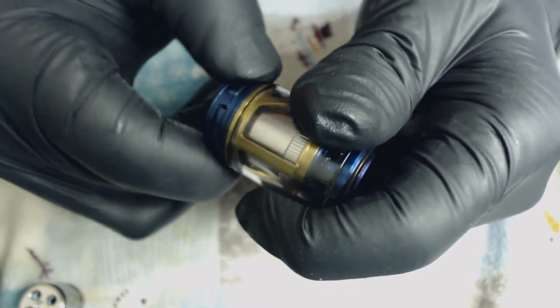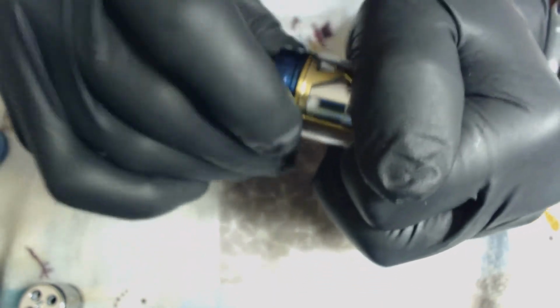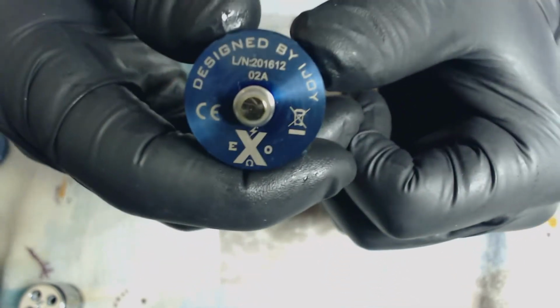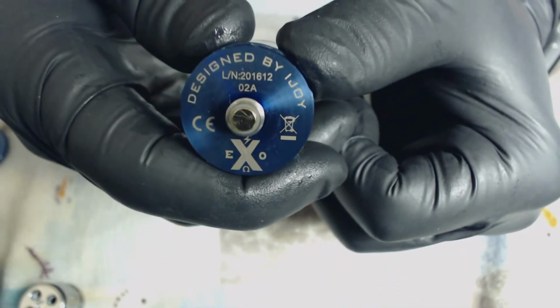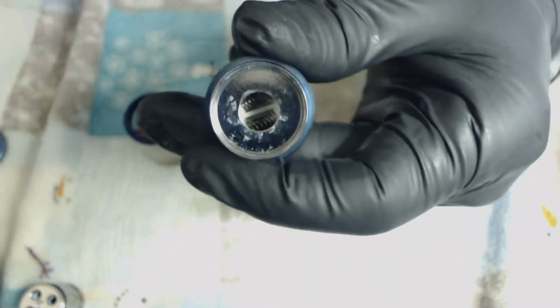So now if you want to take this apart, before I do that, I skipped the airflow, guys. So that's it. There's your airflow. They got away from that totally open bottom that they had here, and they give you a little stamping on the bottom of the tank if you're interested in that. Designed by Ijoy.